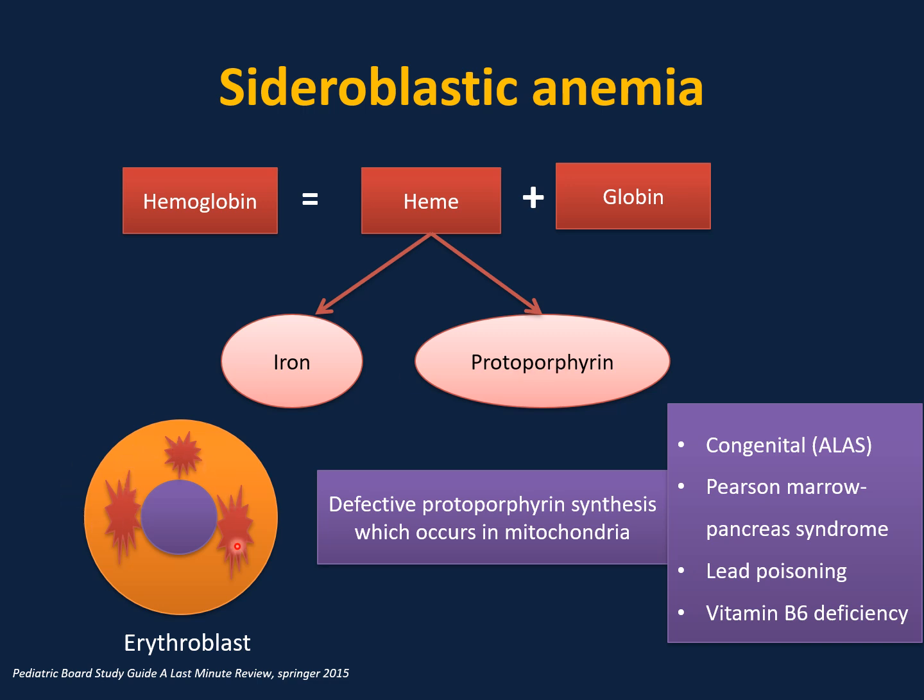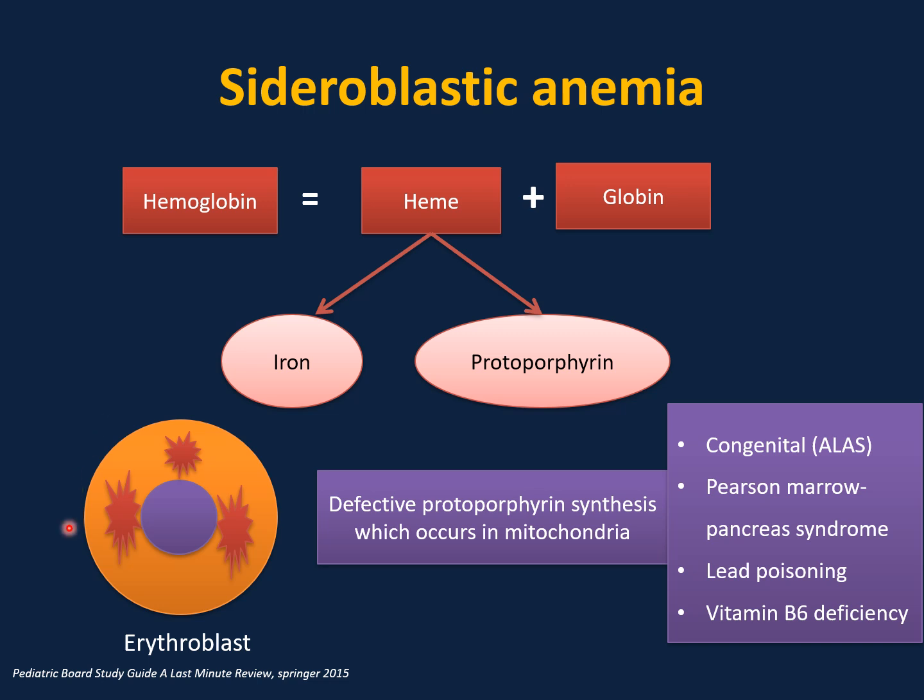So the mitochondria surrounding the nucleus will have a lot of iron trapped in them. That's why it gives you a ring. In this way, you will understand how sideroblastic anemia develops. Also, to understand the labs, the more iron accumulates in the mitochondria, the more it will destroy the mitochondria and cause lysis, and this free iron will be taken by the macrophages, and this will increase the serum ferritin, will increase the serum iron, and will decrease the TIBC.